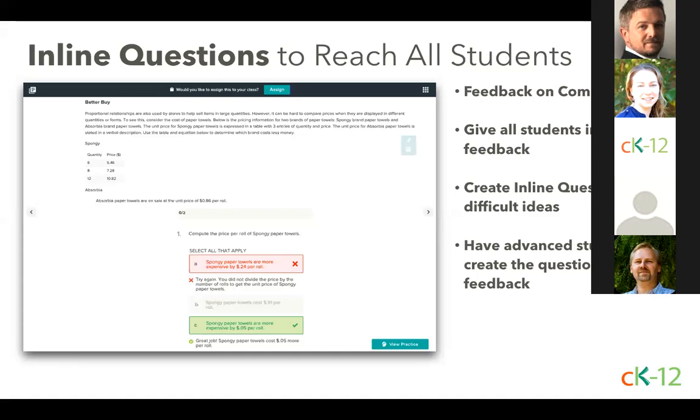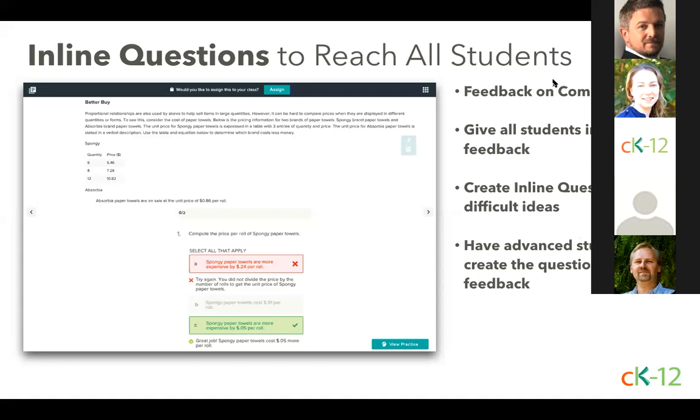And especially now when you're not in the same room as them, these inline questions are a great way to help them move forward and progress. It gives them the instant feedback they need, and then you can create inline questions yourselves and paste them in the middle of a lesson, either a CK-12 lesson or with content that you already have.